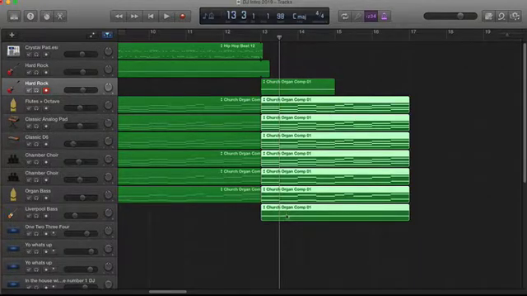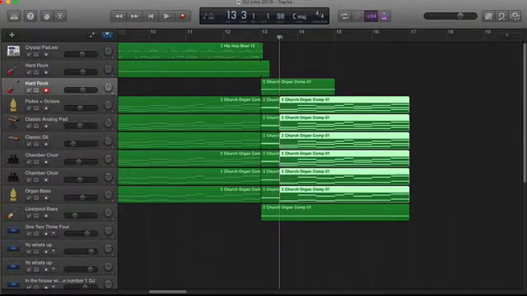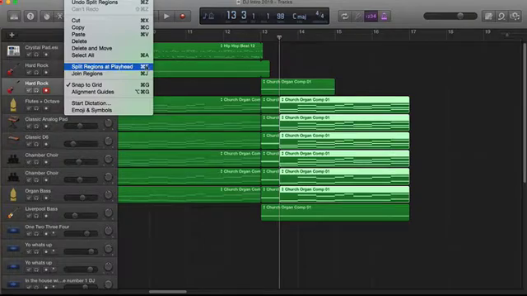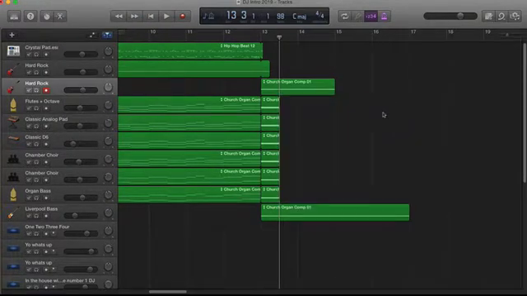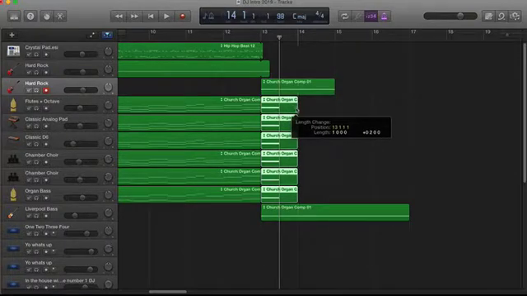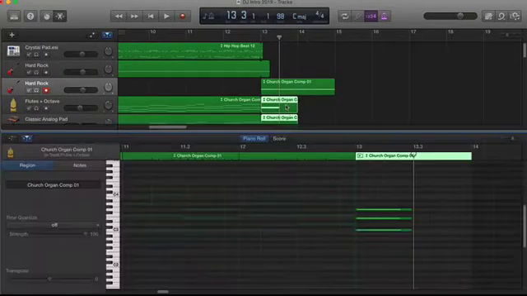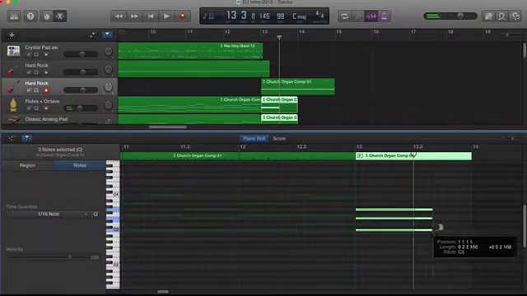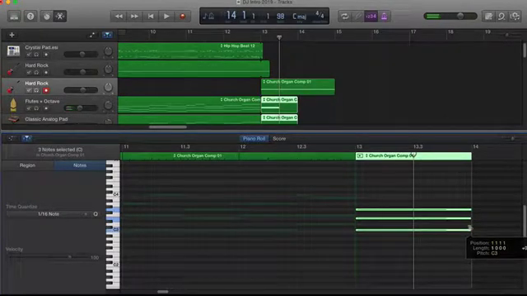So I'm going to delete the first one. I'm going to deselect, I should say, by holding the shift button and clicking on this region. All of these are selected, and I put my cursor right where I want it, and now I'm going to hit Command T, and what that does is it splits the region at the playhead, which is what I did. I'm going to delete these. I'm going to grab this region, open it up, give myself a full measure, and unfortunately I'll have to do this all by hand on every single track and extend it.